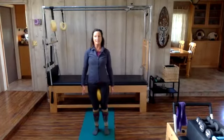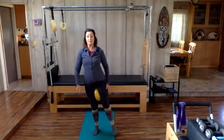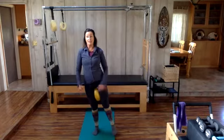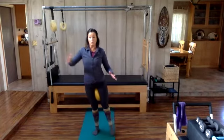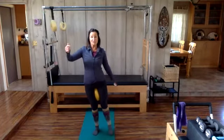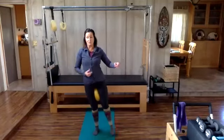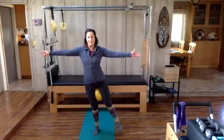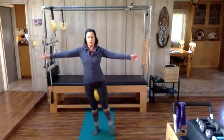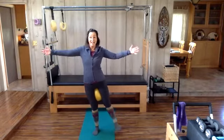Then I'm going to lean to one side, just enough so that my outside foot can come off the mat. Then I'm going to use the ball squeeze to give me a little bit of a squeeze and a lift. So it's not about my foot lengthening away from my body like we do without the ball, it's about the squeeze. I need my arms out so I can stay balanced like a good soldier. Good. So I squeeze and release, and squeeze and release.